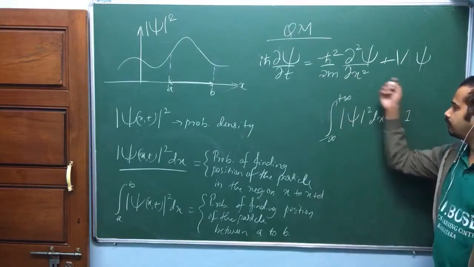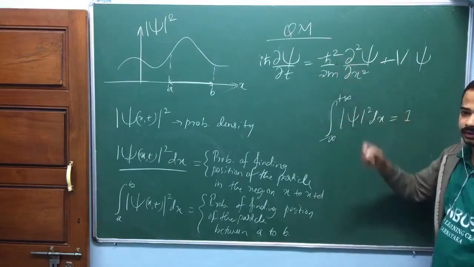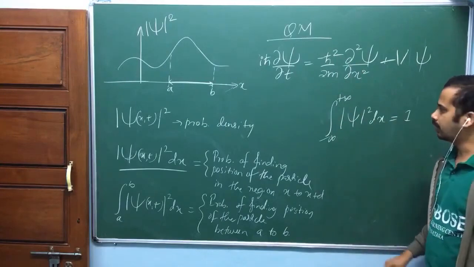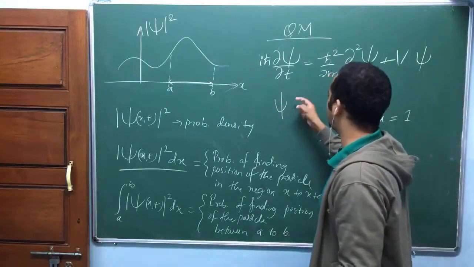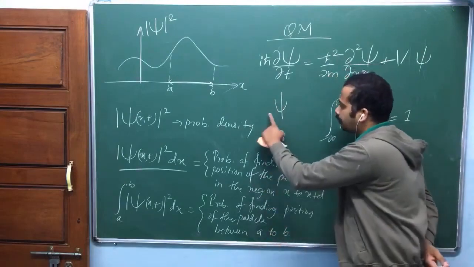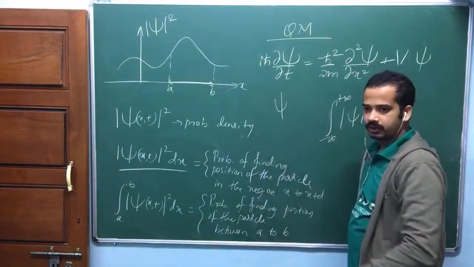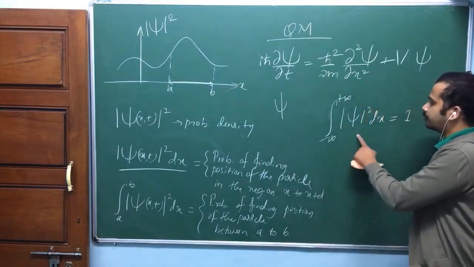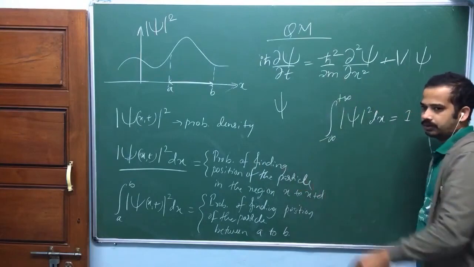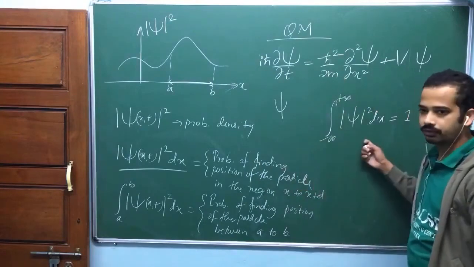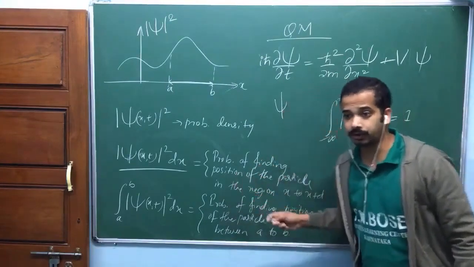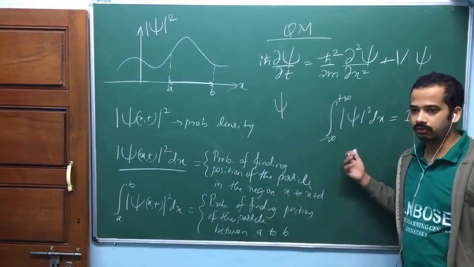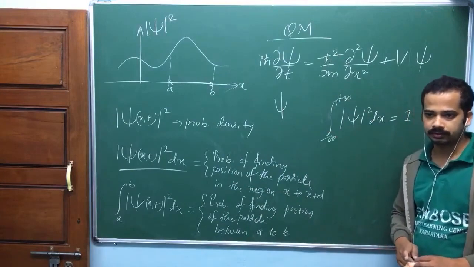But this information is not inbuilt here in the differential equation, because this is interpreted. The differential equation gives some solution. Suppose psi is the solution of the differential equation; if you multiply it by a constant, that is also a solution of the same differential equation. So this information doesn't exist in this equation or in this interpretation. We need to enforce this. If you want a probabilistic interpretation, you should enforce this. Why? If total probability is not equal to 1, then it is meaningless, isn't it?